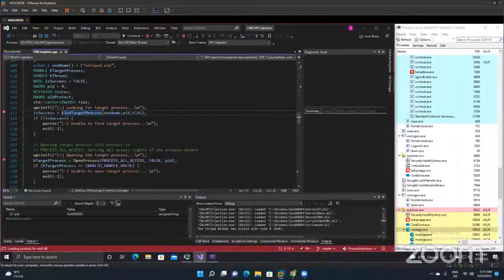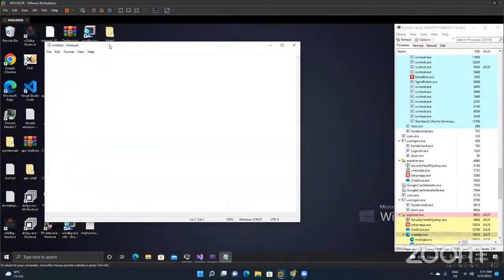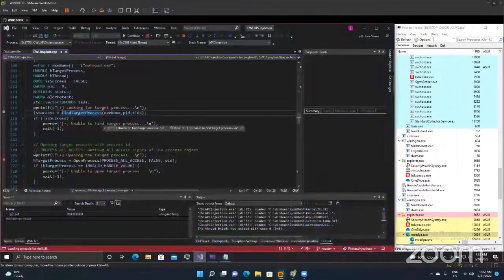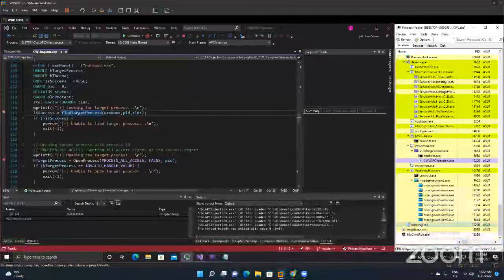The target process for our implant is notepad.exe. So I will open this 32-bit notepad, which is in the SysWOW64 directory. This is our victim process. Yeah, so we have the victim process opened.